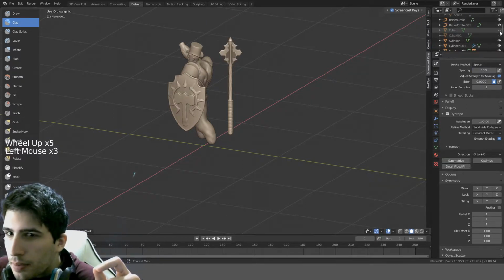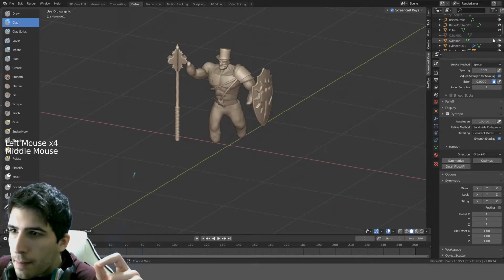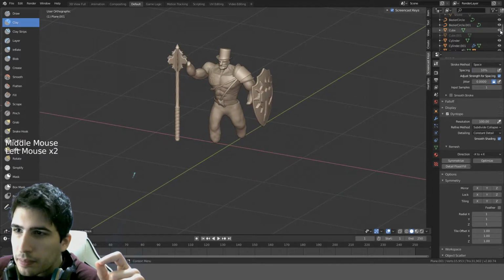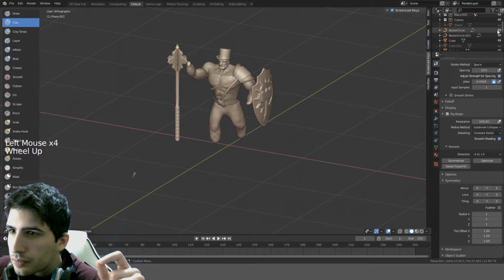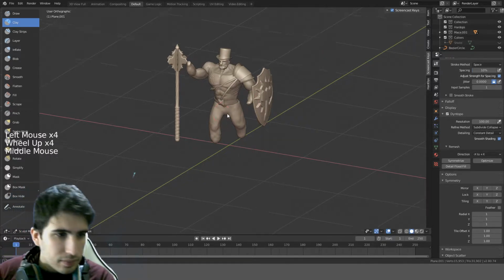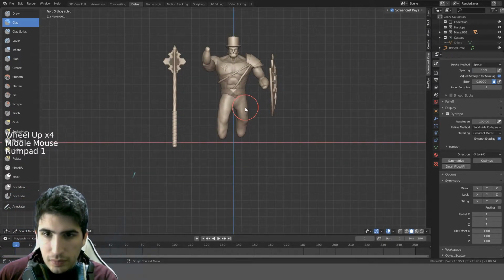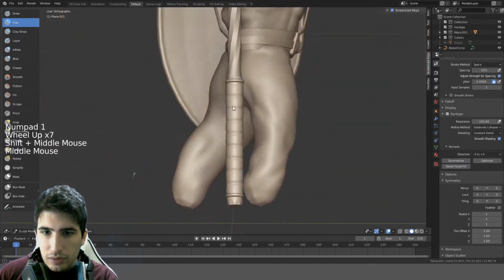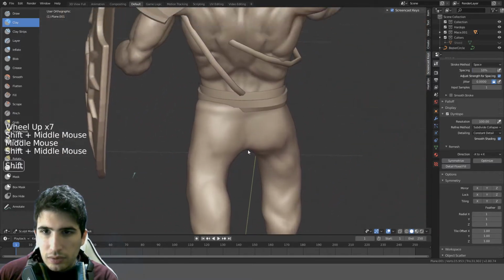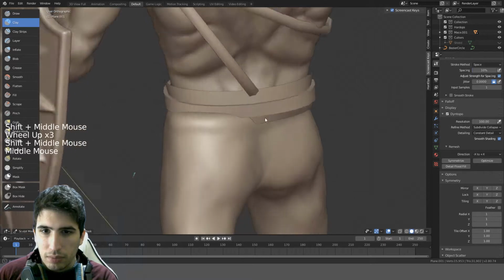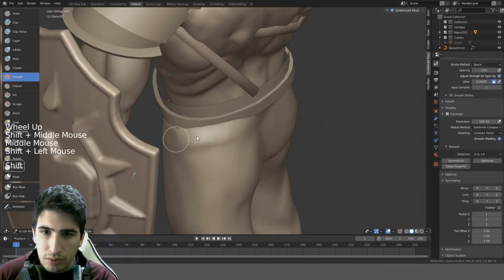Oh damn. Sad. So I'm gonna have to model the feet from zero. It's alright.